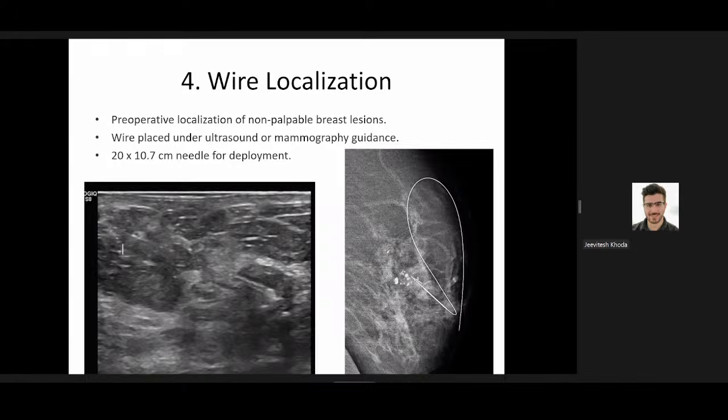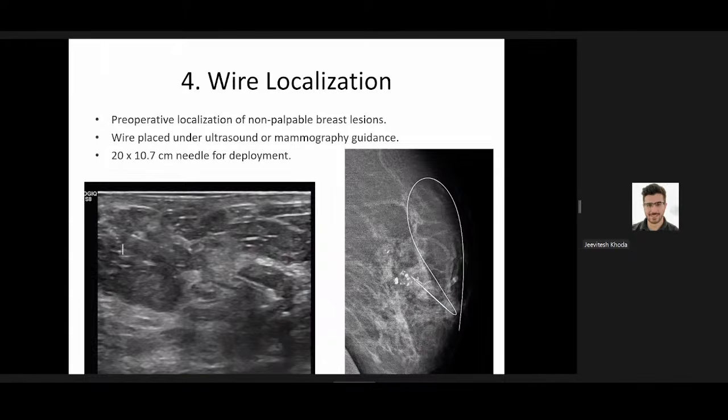But if there's some confusion, that you're not able to see the marker and the disease is completely gone now, and you're not sure, it's better to do it under stereotactic mammography guidance, so that you don't put the wire somewhere else. Because once you unload the wire into the lesion, you cannot just retract it. Then unnecessarily you'll have to put another wire if it turns out that you've put it in the wrong area. So only if you're very sure on ultrasound that you've properly located the lesion or the marker, then deploy it under ultrasound guidance.